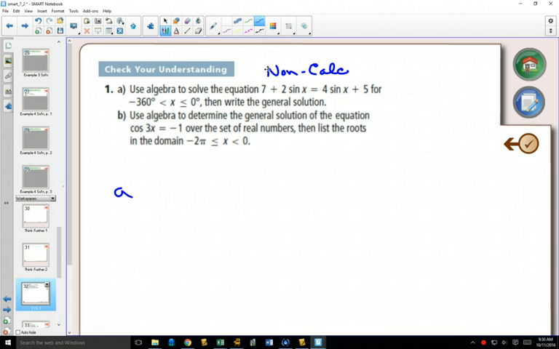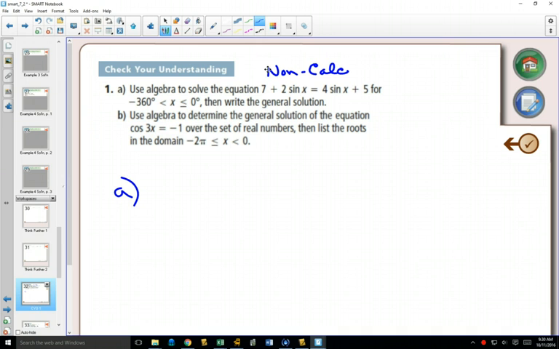Now, whether you're solving it over an interesting domain like negative 360 to 0, which is not your normal domain, or whether you're writing the general solution, I like to start by solving it between 0 and 360 or 0 and 2 pi, because that's what you get used to. So if you find all the solutions from 0 to 360 degrees, then you can look back at your domain and decide, oh, my domain is different, so I need to find coterminal angles with these ones and write them out.